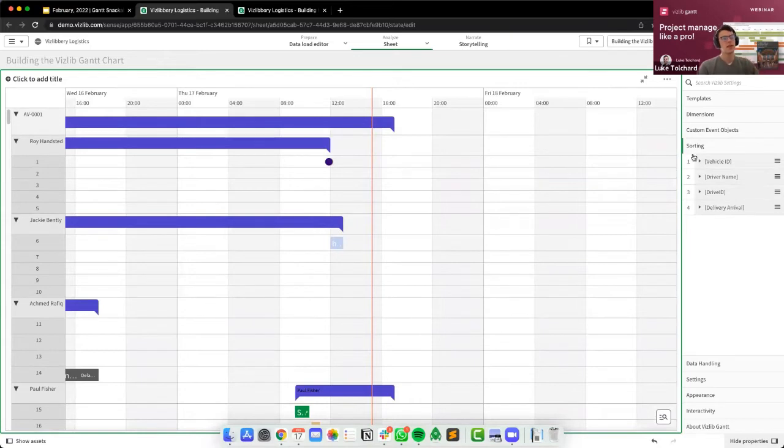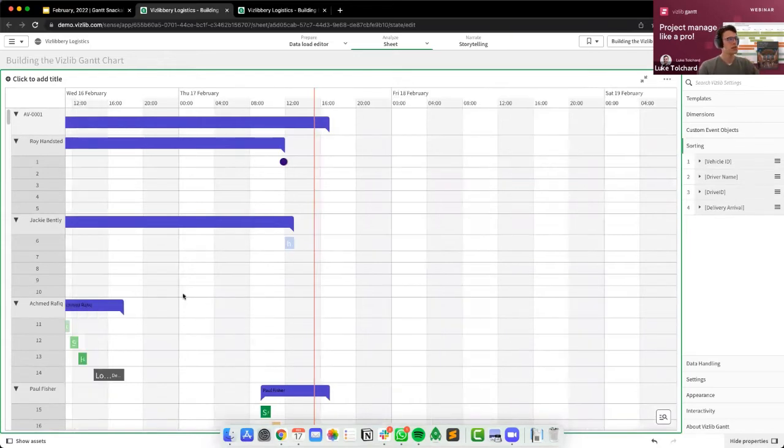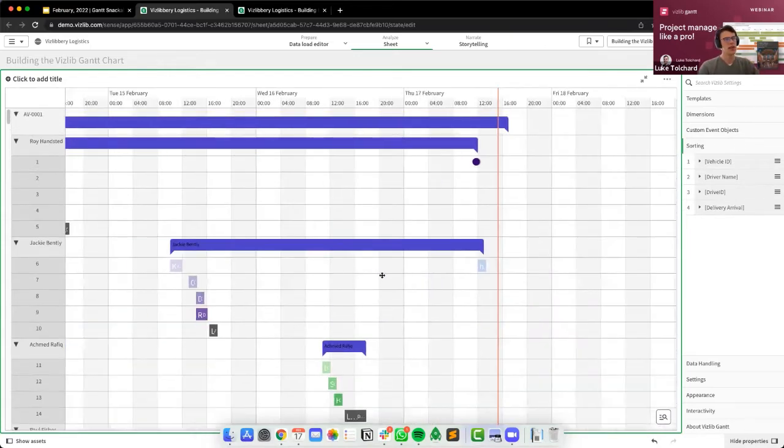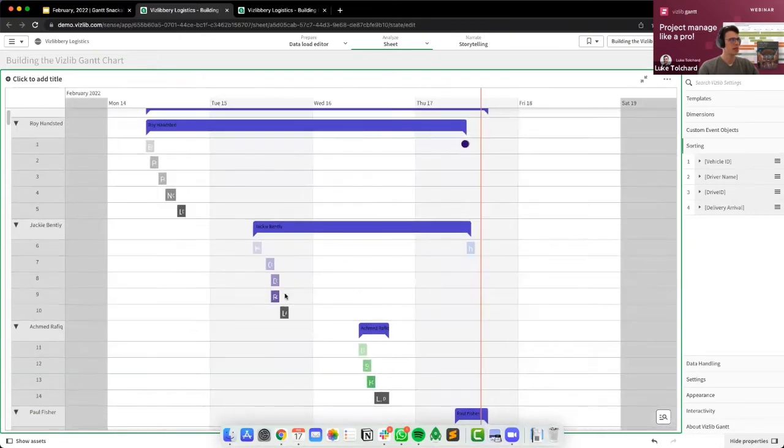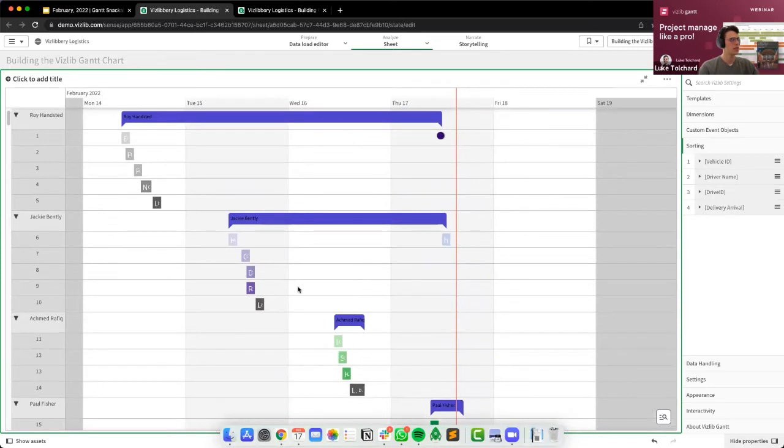Cool. So my sorting, if I want to sort it in a different order, I so can. I'm not going to at the moment because I like the way it appears, and the order of the events and everything was the order of the dimensions presented to me in the setup wizard, so I don't really need to organize any of this.